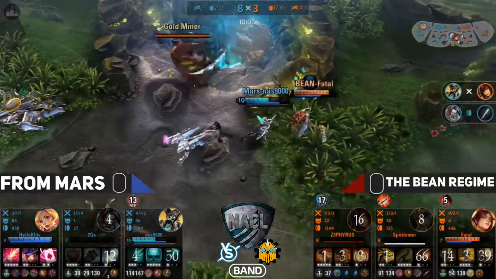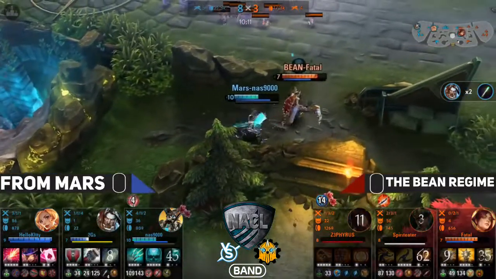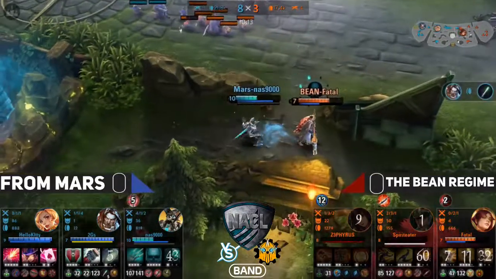Nice, doing so much work there. Trying to get the triple kill on his own team. What the hell is a team? I am cruel. I do what I want. I never connect him once again.